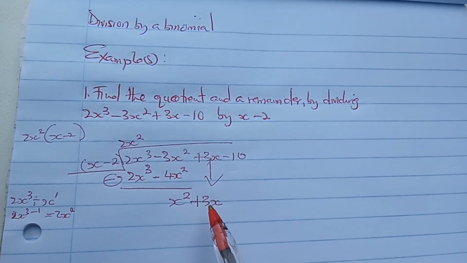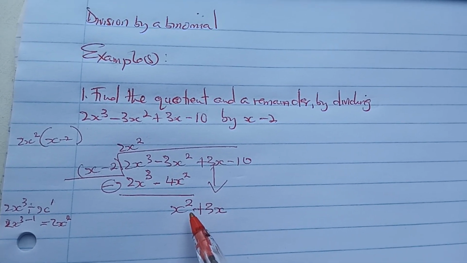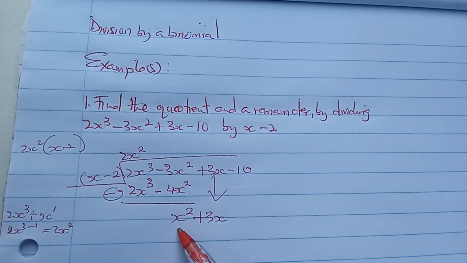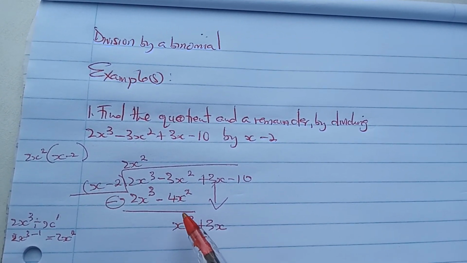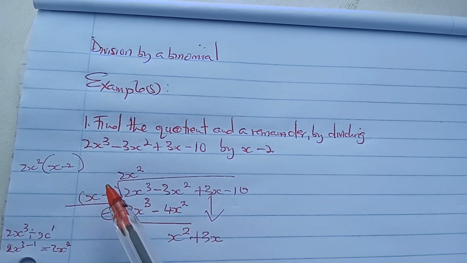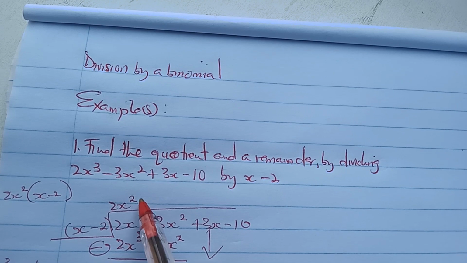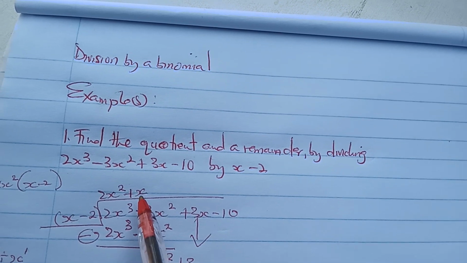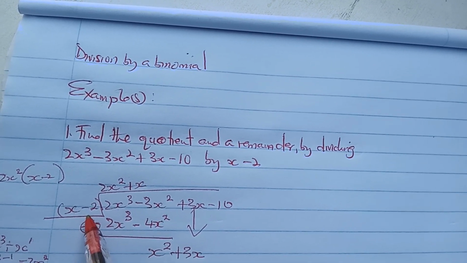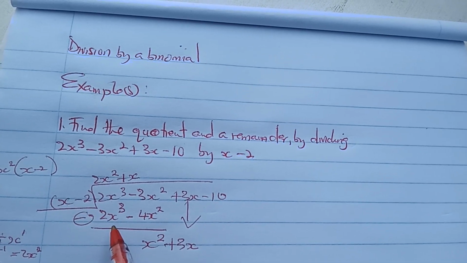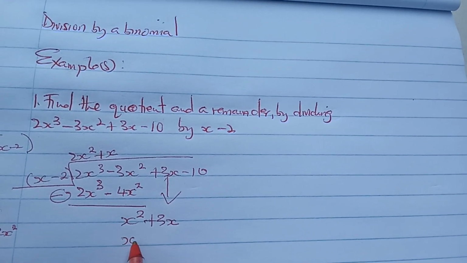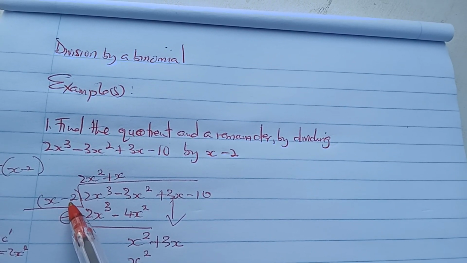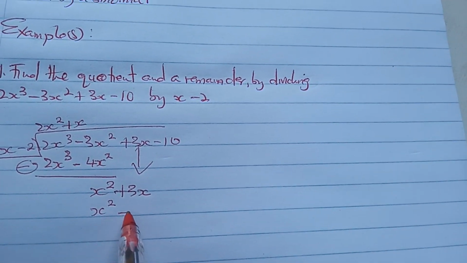And now when we are done, we repeat the same process as we have done in the first place. We divide this by the first term in the bracket. So x to the power of 2 divided by x, the answer is x, and the answer that we get, we write it on top here, is positive x. Now we divide this x by each term in the bracket. So x by x, the answer is x to the power of 2. We write it under here, x to the power of 2. We again multiply that x by a negative 2 in the bracket. The answer is a negative 2x.